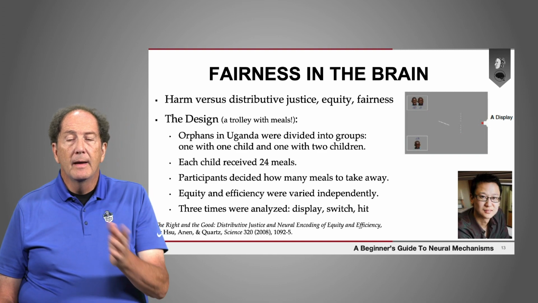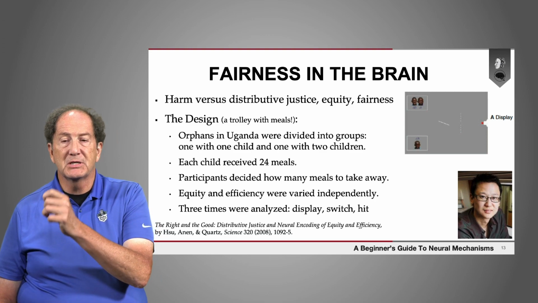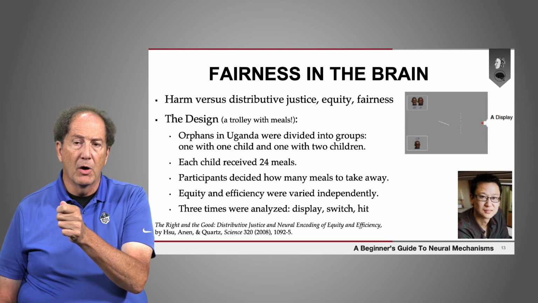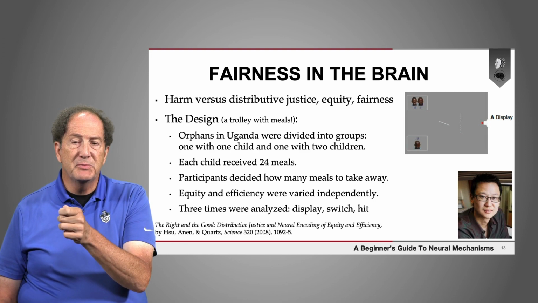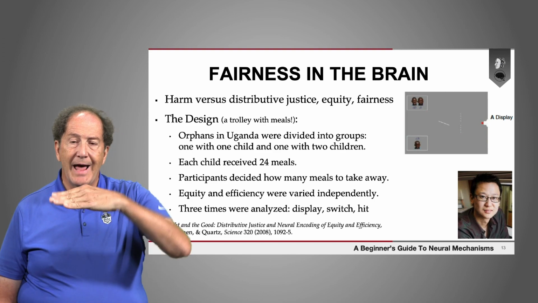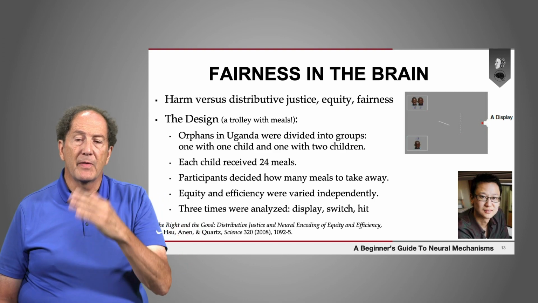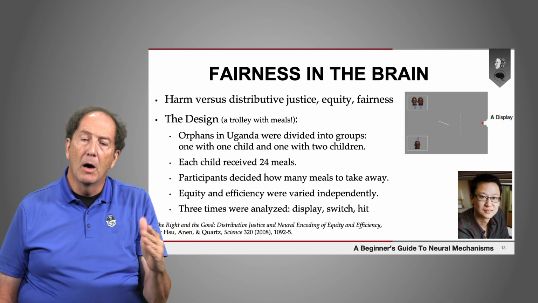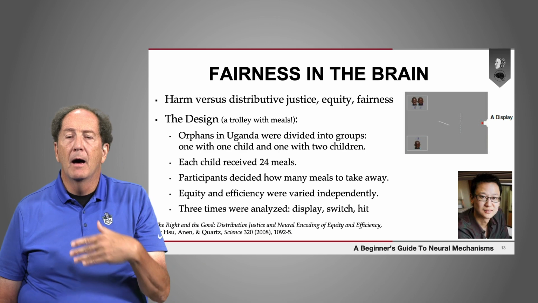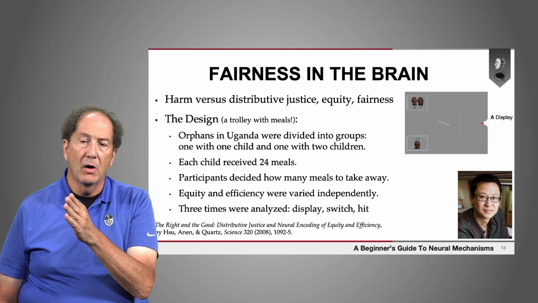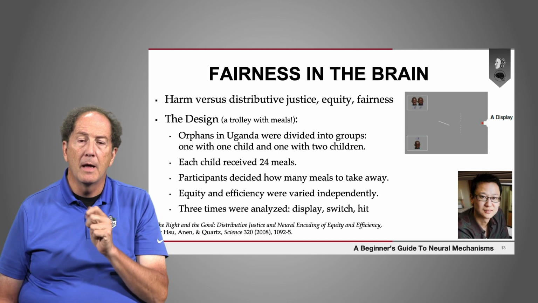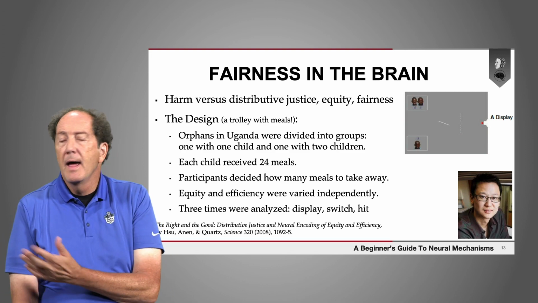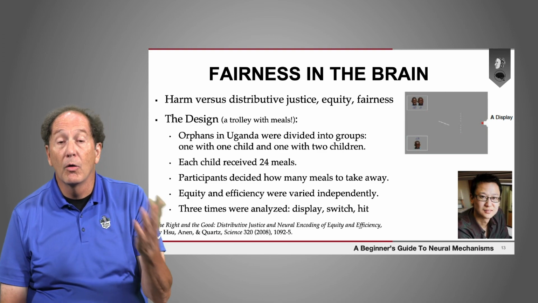It's interesting that there were 3 periods: the display period, where the red dot went from the right to that barrier with a hole in the middle. Then the switch period, where you could switch the angle of the rod so that the ball would bounce off and go upper left, or bounce down and go lower left. That's the switch period between the hole in the barrier and hitting the rod. And then there's the hit period when it hits the group of children. And he could look at the brain activity at all 3 of those points.